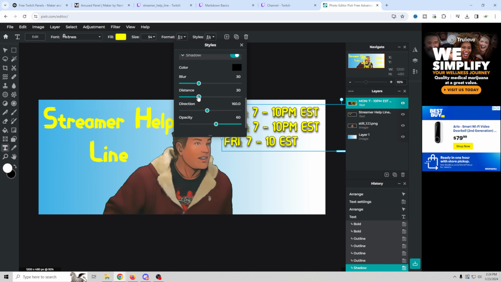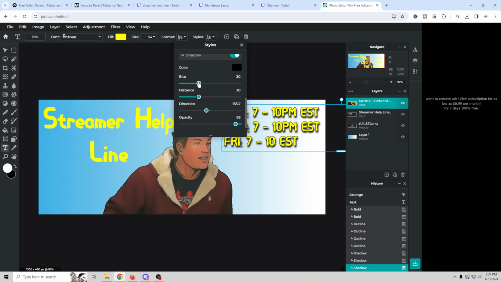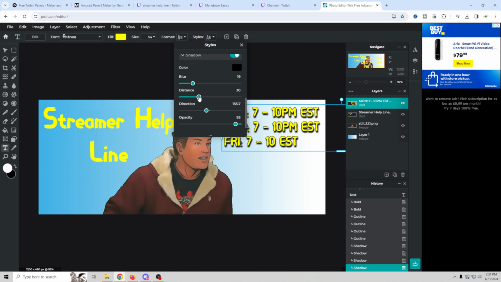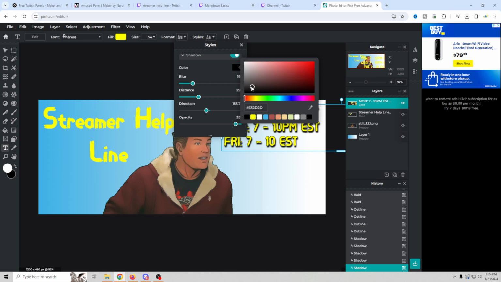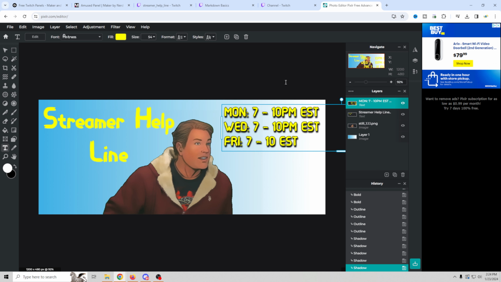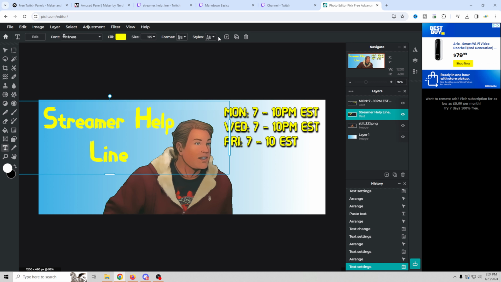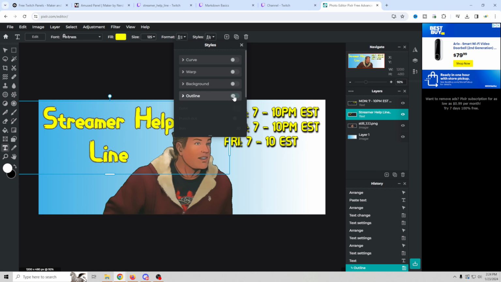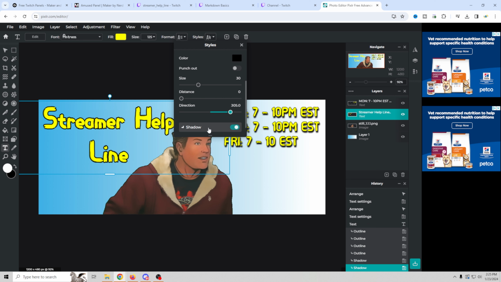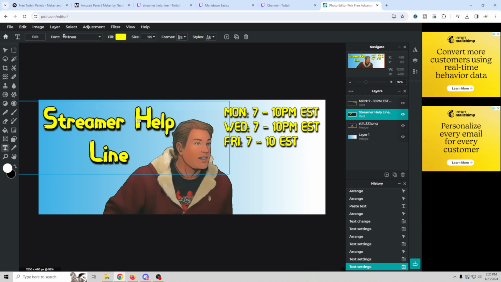And what we're going to do is change our direction for our drop shadow to that. Lower our opacity to make it a little more visible. There we go. Add some distance to it. And there we go. Make sure that it's the right color. And so now we've got what we're looking for. We could probably do the same thing with this. We can add an outline and a drop shadow to it, and a drop shadow to this. And there we go. Basically, we got our banner.